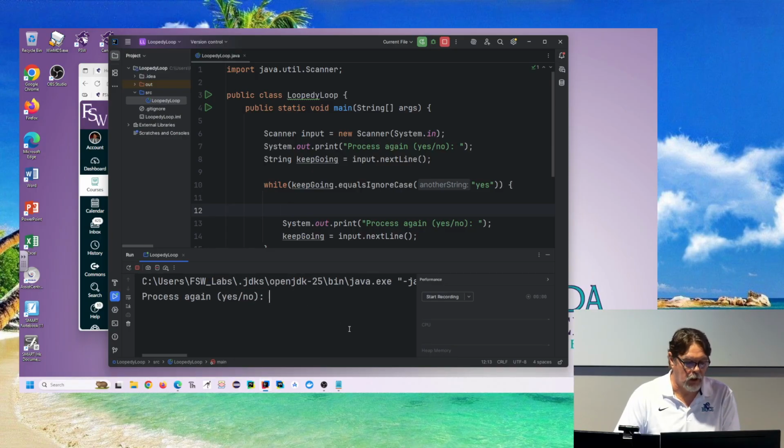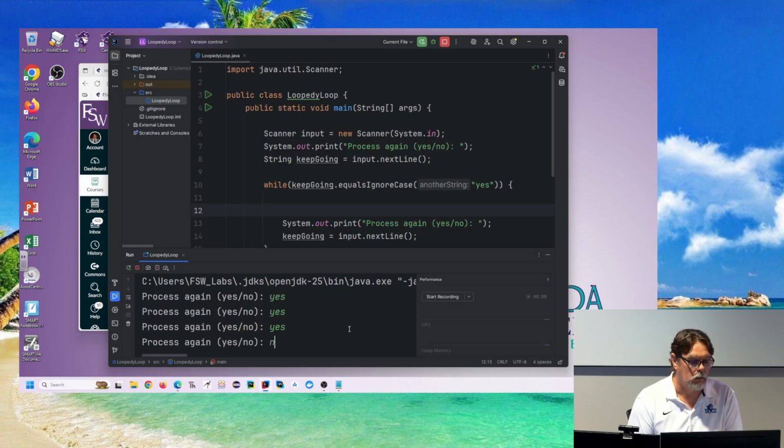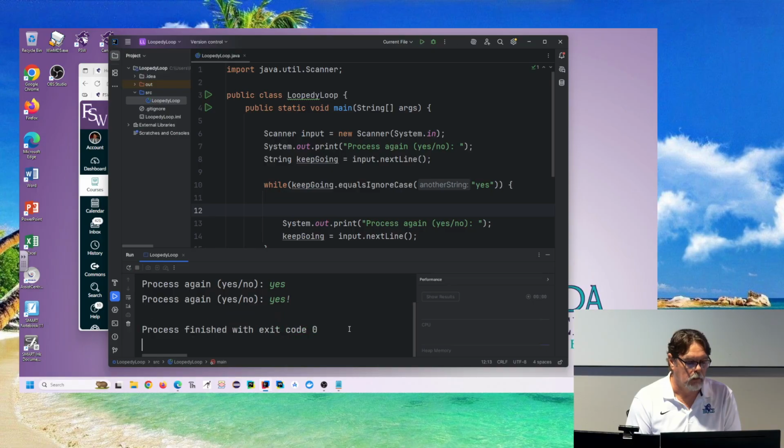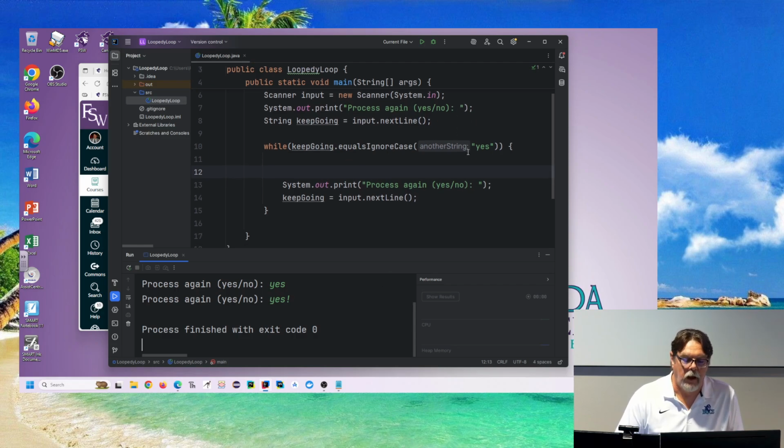But if I run this, process again, yes, no, yes, process again, yes, no, process again, yes, no, and I could answer anything other than yes, and it'll stop looping. So it quit. This is a pattern for creating a loop like this.